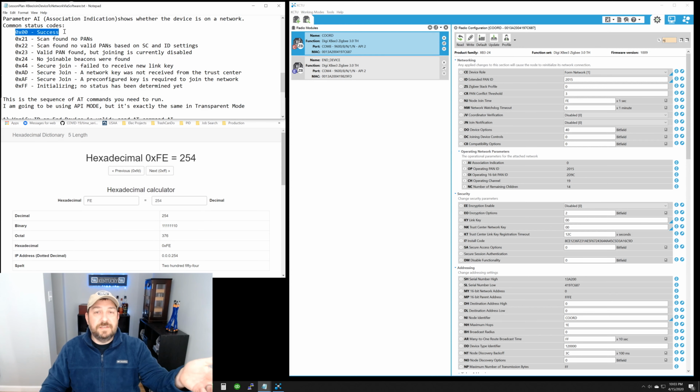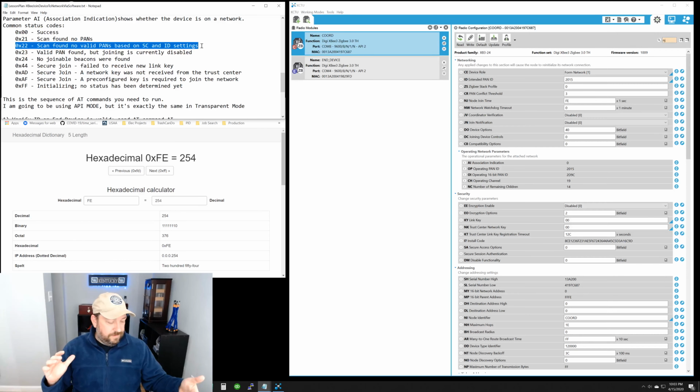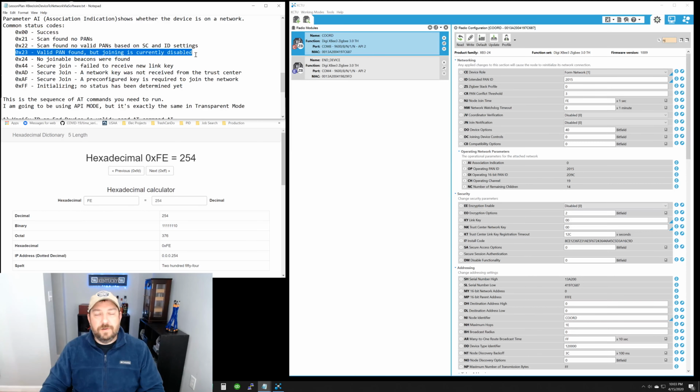Most of the time you see 0 sitting there because it's successful, it's all connected. But you could see 22, right? 22 is when your end device is set up, but it's got the wrong PAN ID. That's what 22 means.